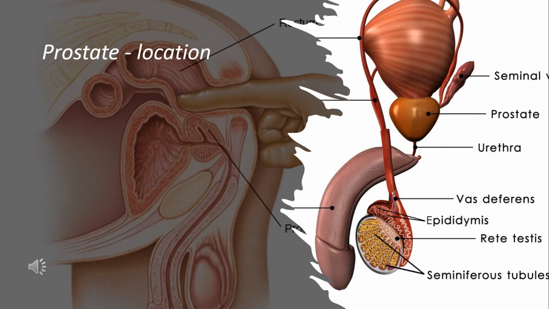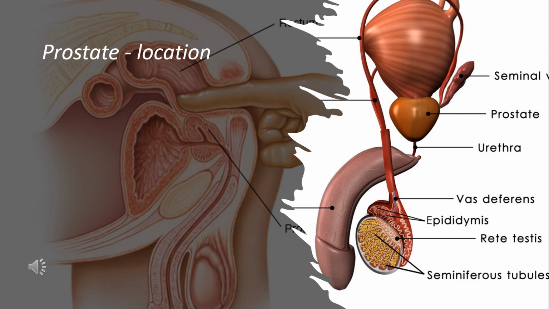Coming to the location of the prostate gland, the prostate gland is located in the lesser pelvis, below the neck of the urinary bladder and above the urogenital diaphragm. It lies behind the lower part of the pubic symphysis, and we have seen already in front of the rectal ampulla, and it is embraced or covered on each side by the levator ani muscle.